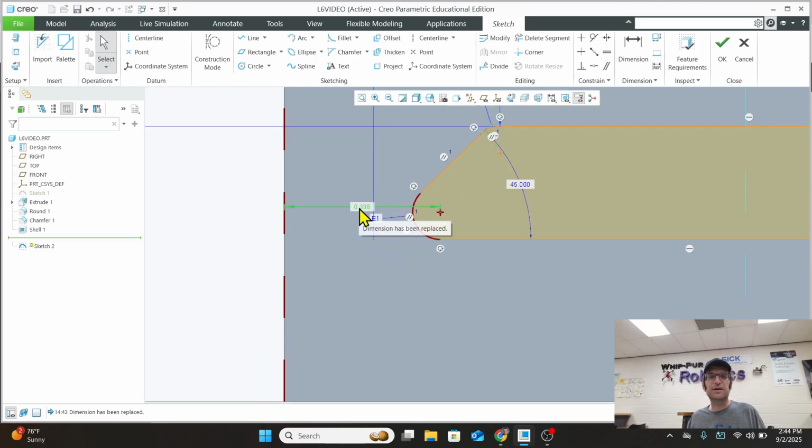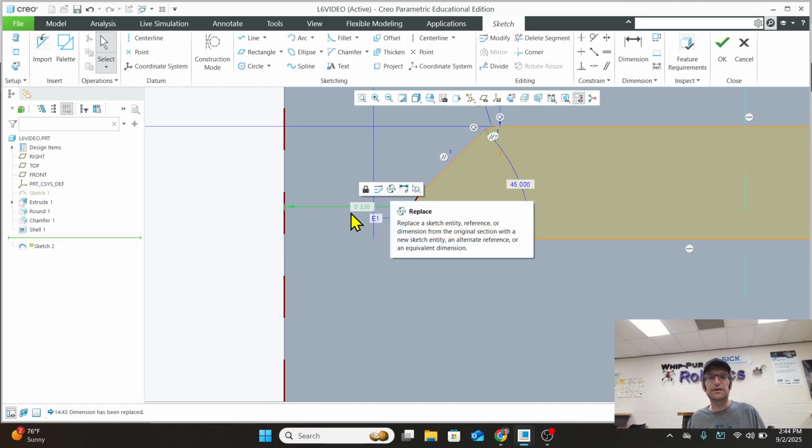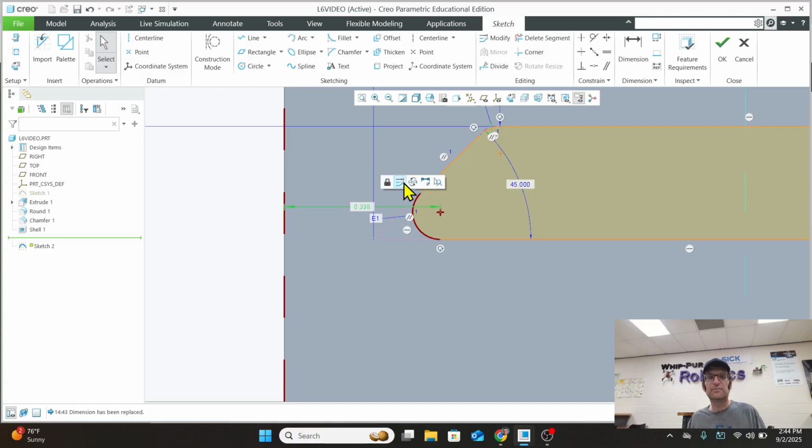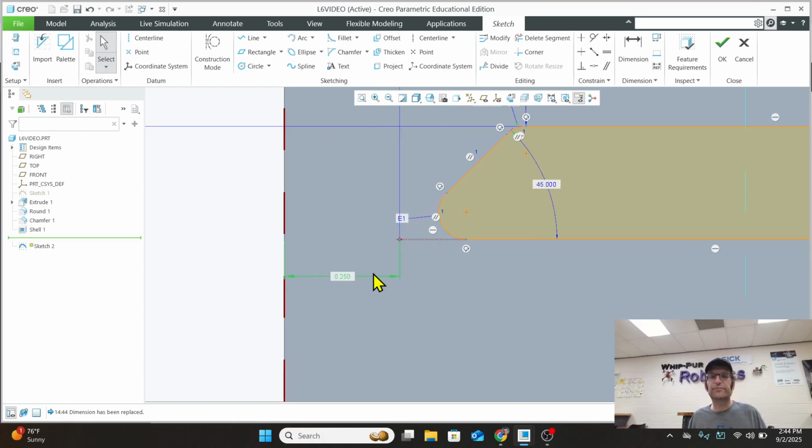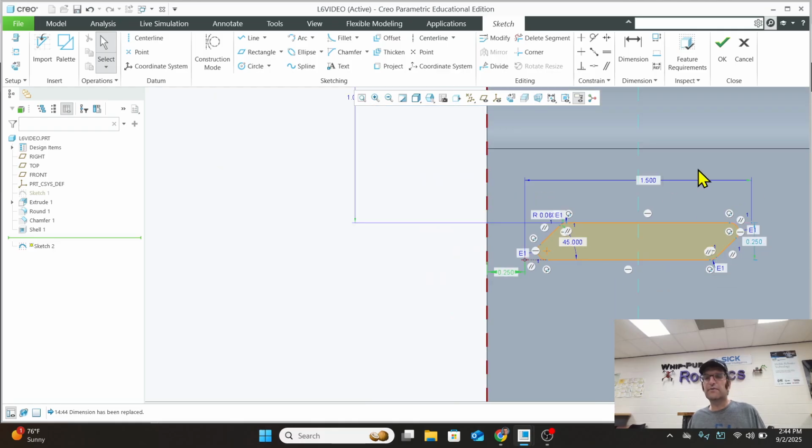Let's check on our distance from here too. Let's replace this dimension because we want this to be a 1/4 of an inch. So we're going to left click on the dimension once, which brings us up, choose that replace option, left click on that, and then click here on that point to the edge. Left click, center click to place, and set that to 0.25. Okay, now everything is in the right place. This got messed up. We could have maybe done this in a different order and that wouldn't have happened. All right, but we got it set.